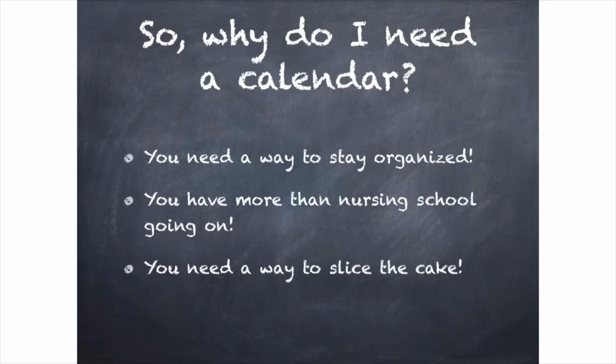If somebody told you, I'm going to give you a whole sheet cake and I need you to eat this entire sheet cake, you're going to get completely overwhelmed trying to figure out, how in the world am I going to eat all this cake at one time? Well, nobody said you had to eat all of it at once. The goal is to cut it in slices and eat it a slice at a time. If somebody gave you a slice of cake, you could probably figure out how to eat that slice of cake, right? What we're going to do is take that entire cake and put it into slices and show you how to look at assignments one assignment at a time. That way you don't get completely overwhelmed by trying to look at the big picture.